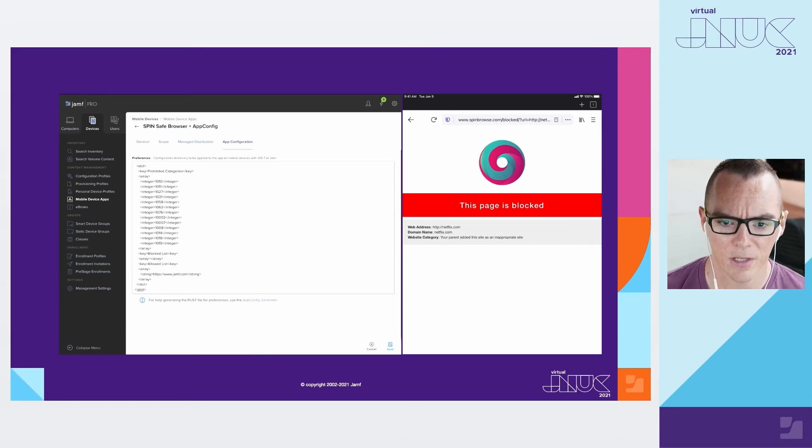This particular app configuration includes an allowed list of websites, which locks the customer into only using Jamf.com. On the right side of my screen is an iPad, and when somebody tries to go to netflix.com, it's actually getting that denied access pop-up. This solves a big need in the retail and hospitality space — not only locking someone into the browser, but keeping them on the content you intended for that particular device. App config is really awesome, and what gets me fired up is when an app developer like Justin Payer takes full advantage of app config to create helpful workflows on iOS.